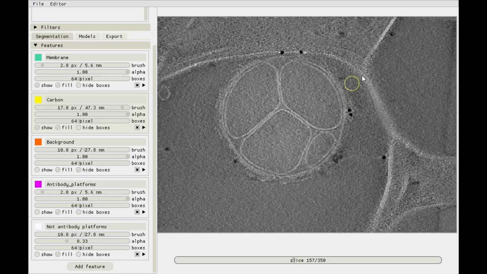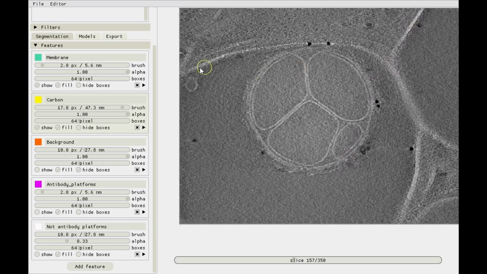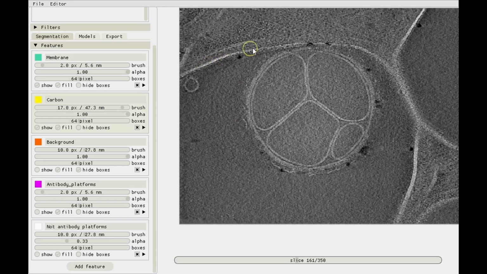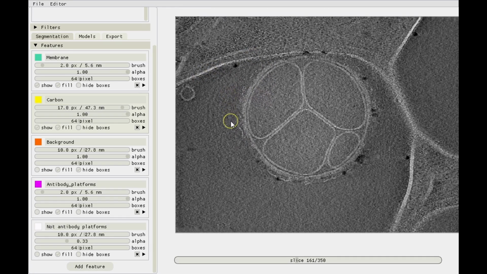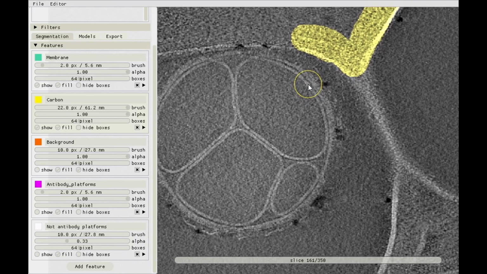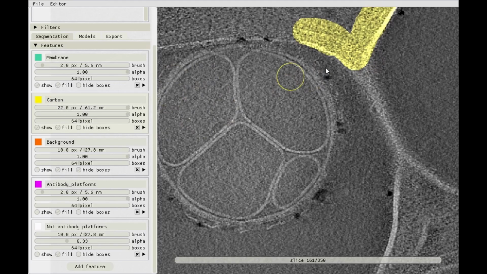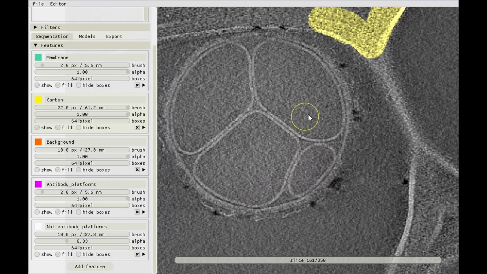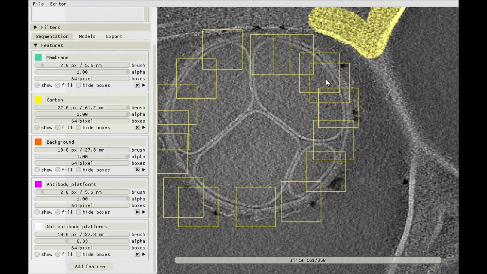So over here, for instance, this edge, or maybe these edges, might be confused for membrane if you don't properly include unannotated membrane images as negative samples for the model to train on, and positively annotated carbon images as positive samples to train on. Or in other words, do annotate the carbon as carbon, but don't annotate the membrane as membrane, but do pick it. And you can do so by making a feature called not carbon and then picking the membrane images for that one, but you can just as well use the carbon dataset and include unlabeled images like this.